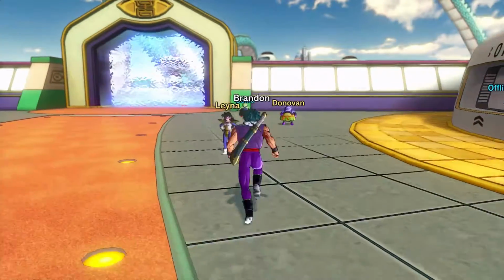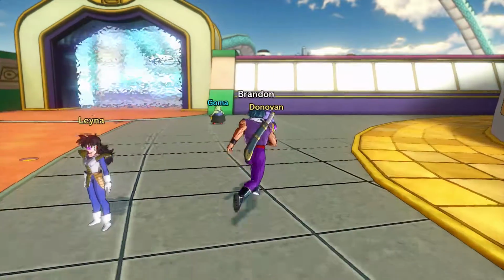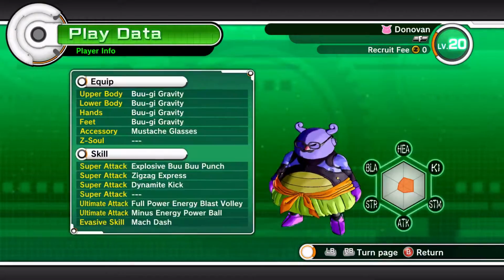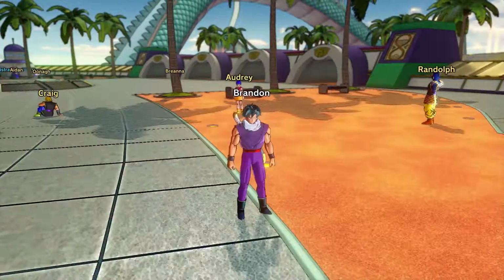And you can actually even recruit players to come and be on your team. Like, I can recruit this Lena person who's a level 50, and you can see what their match records are and all that stuff, and recruit them to be on your team, or whatever you want to do. But anyway, this is pretty much all there is to the game.